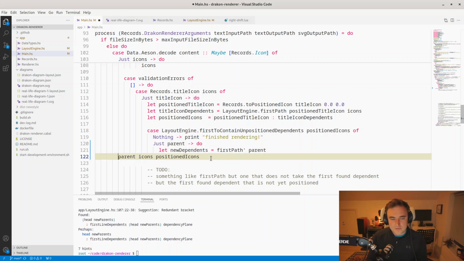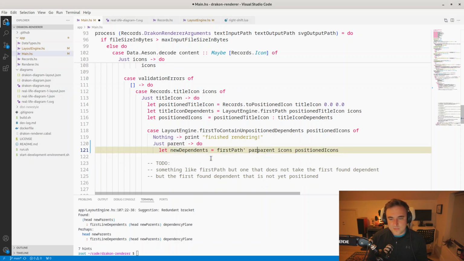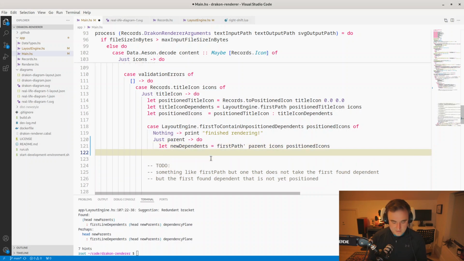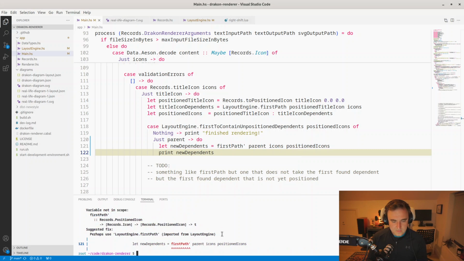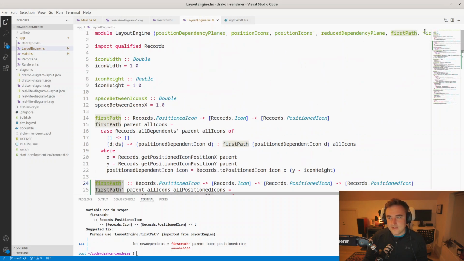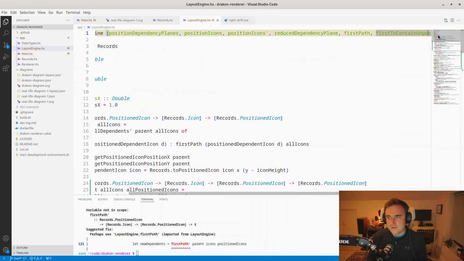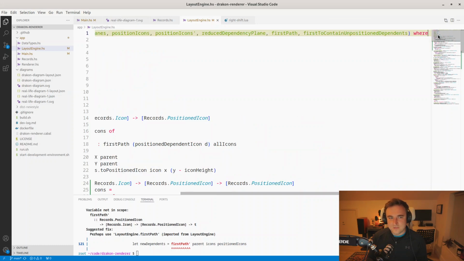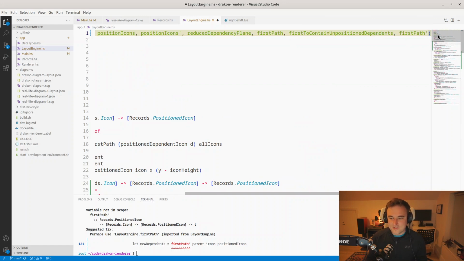New dependence is first path prime executed with parent icons, all positioned icons, and then we want to print dependence. Let's see what happens. Oh, sorry. Of course, we'll need to export this and save the file once again. Liking these exports. Excuse the mess. It's just temporary.